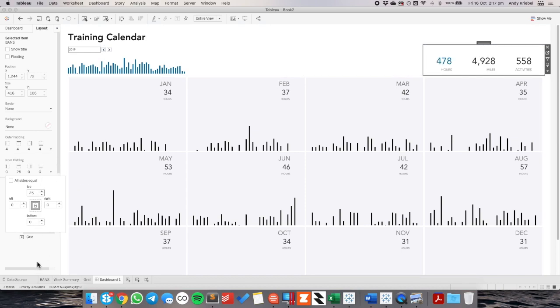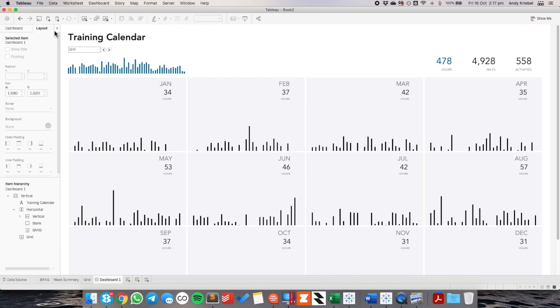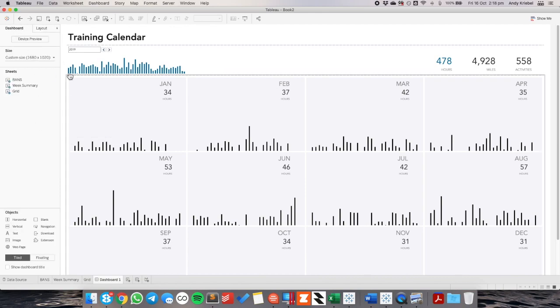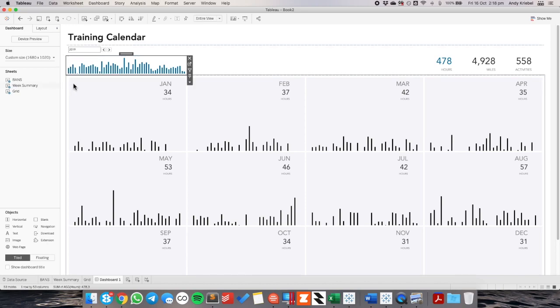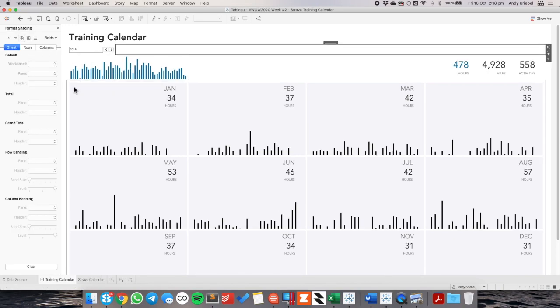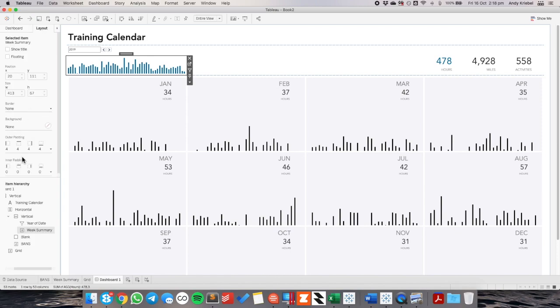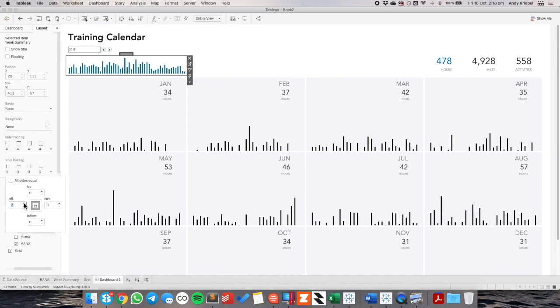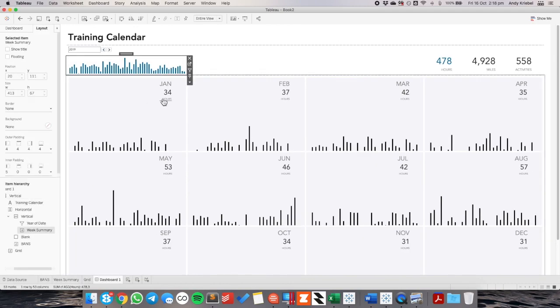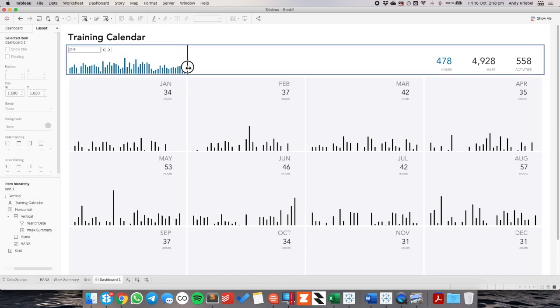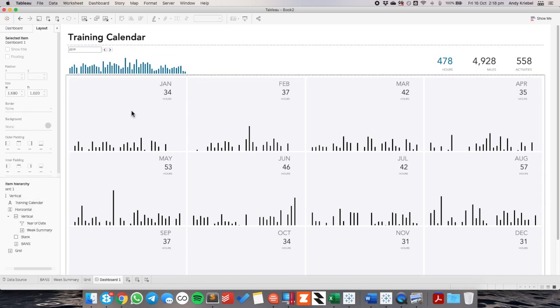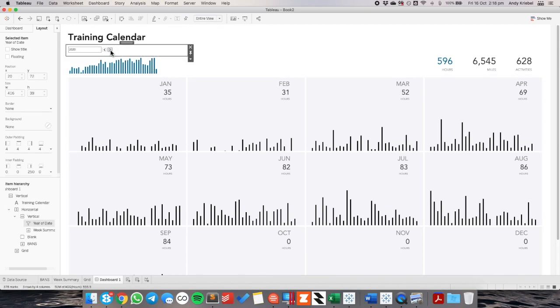There we go. Okay, so, right, so the next thing we need to do, if I'm looking at 2019, I need this to line up with the gray edge. You'll see it's just on that gray edge, so I'm going to go to my inner padding, I'm going to just add some for the, okay, that looks good. And then it goes right out to the edge of the gray. So I need to make this ever so slightly wider. Okay, now if I go to 2020, that should look good.